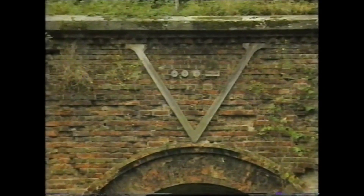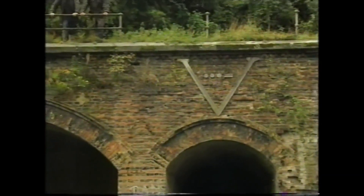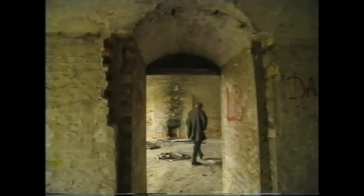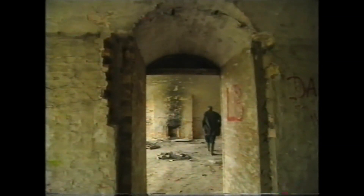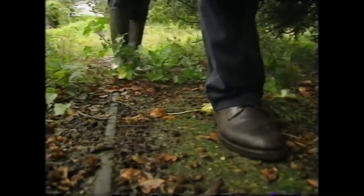The V was put up by the 166th City of Rochester Battery, who were stationed here during 1940 — and that was really a V-sign to Hitler. Hundreds of soldiers were billeted here in both world wars. By 1940, the fort had become one of the main anti-aircraft bases to defend Chatham against the Luftwaffe. The ammunition was carried all around the site by narrow-gauge railway.